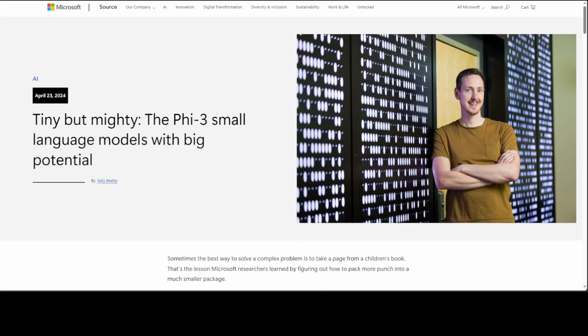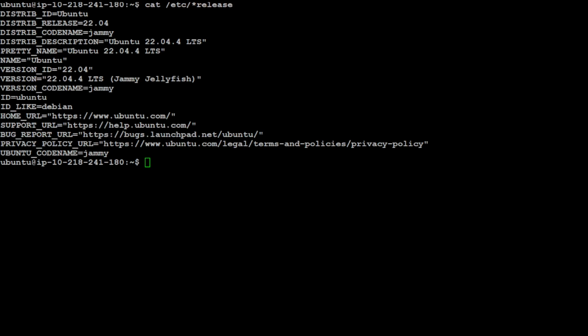Now, enough theory. Let me take you to my local system and then we will fine-tune this model. I am using Ubuntu 22.04. I have one GPU card of 24 GB and my memory is 32 GB. Now, it might not be sufficient for larger fine-tuning tasks and it takes a long time for the fine-tuning, but at least you can get started. And if you have a smaller dataset, you might be finished in a few hours or maybe even less. Anyway, let's get started and see how this thing works.